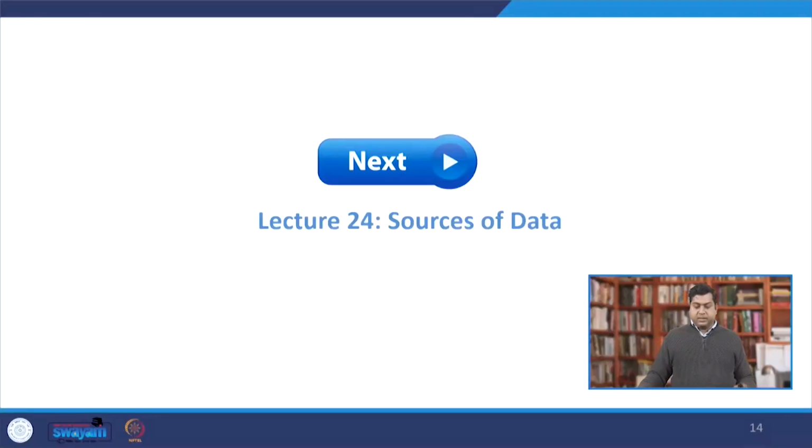Now, in our next lecture, we'll be discussing the source of data. As we discussed at the very beginning of the entire research process, the data type and data sources are equally important. One is the data type, the other is the source of data, whether it is primary data that you require or secondary data that you require. So, we will discuss this in detail in that lecture.